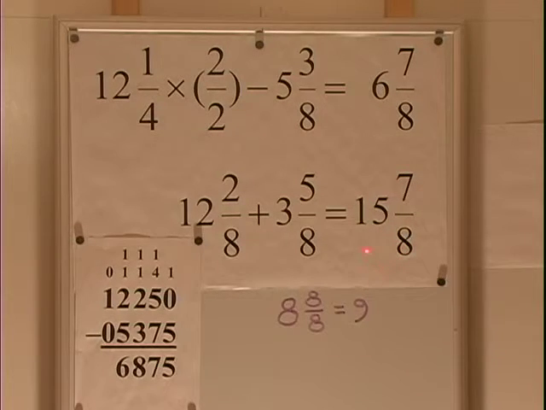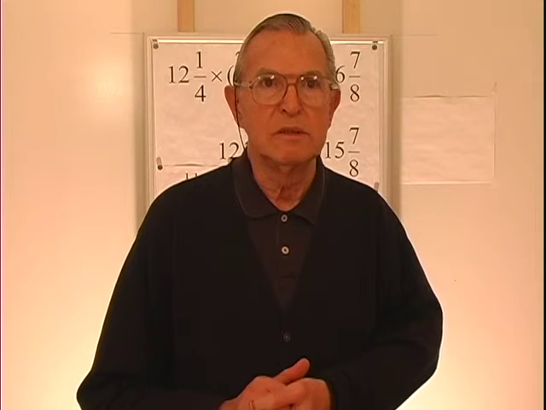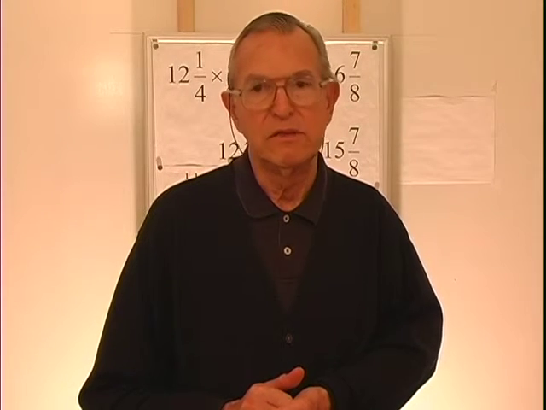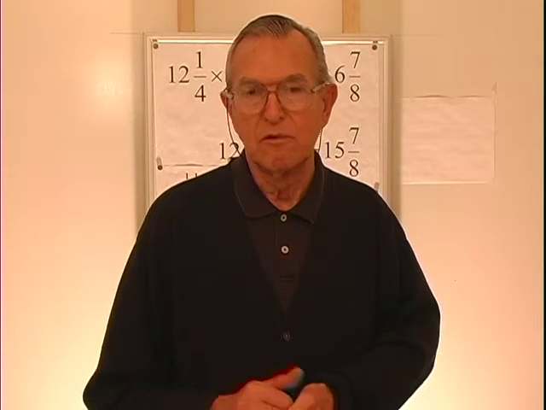Now my last step in the 9's complement procedure is to take that leftmost digit 1 and add it to the rightmost digit. And when I do that, I get 6 7/8. So 12 1/4 minus 5 3/8 equals 6 7/8, which is what I have here when you put the decimal points in, 6.875. The algorithm is valid for all numbers.